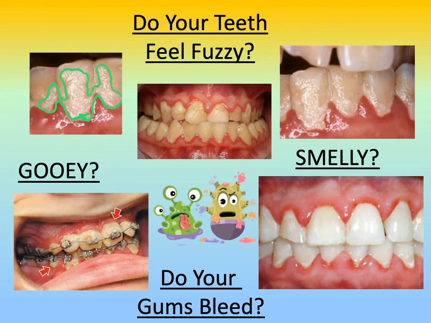Again, pictures of lots of plaque covered teeth. On the lower left, you'll see someone with braces. It's very important to be extra careful with your brushing when you have braces. The metal brackets and wires collect even more plaque and food, making a much higher chance of cavities starting and gingivitis.